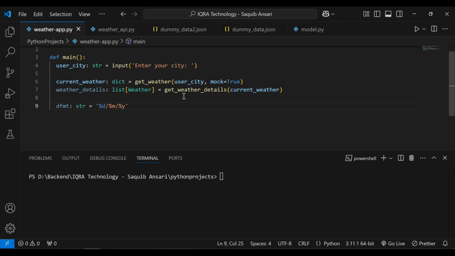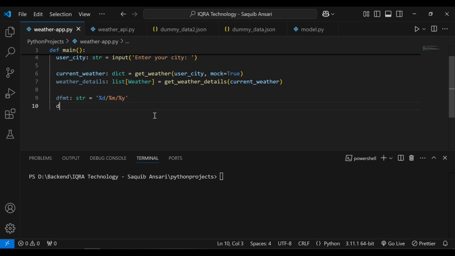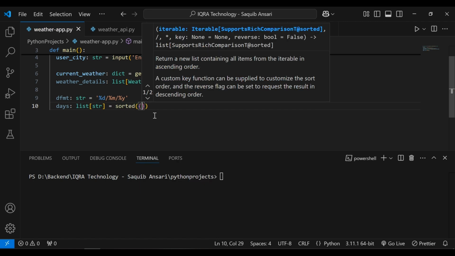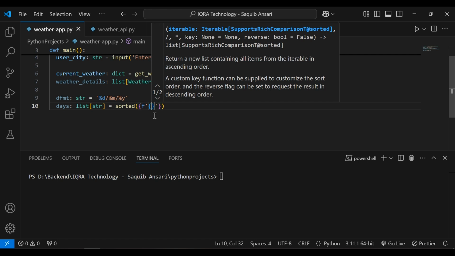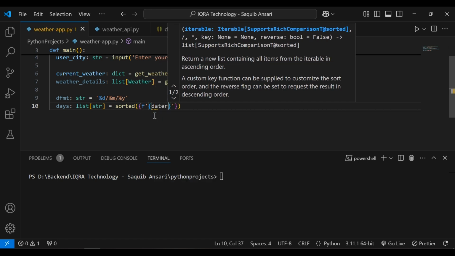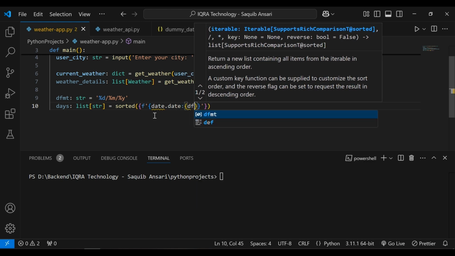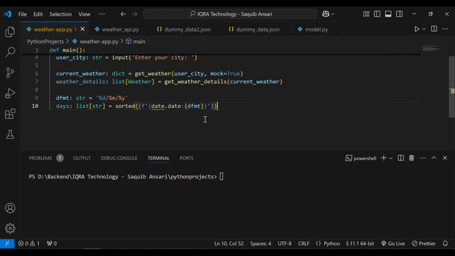So I just take this format DMY, and then I create the days variable, and it should be list type, and the list should be string, and then I sorted and pass the f-string here, and get the date. So date dot date, and then dfmt.